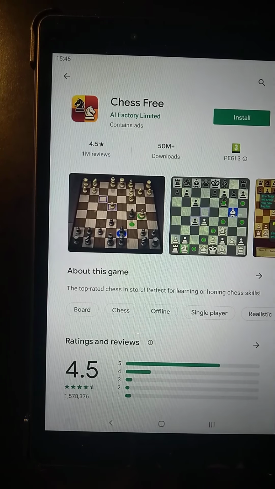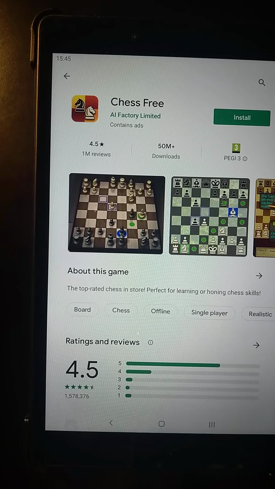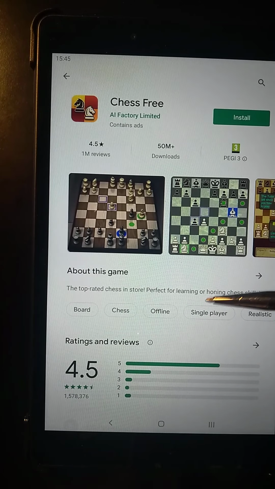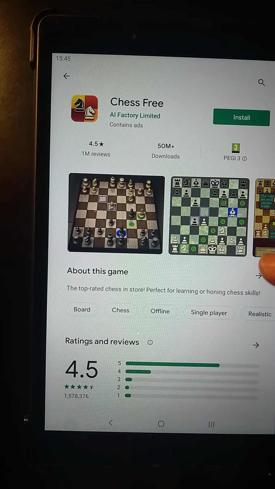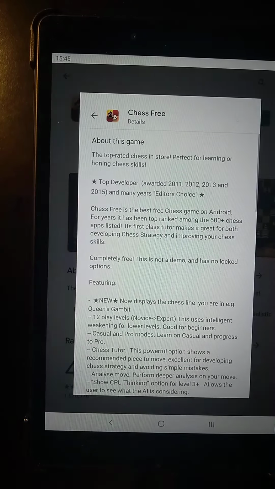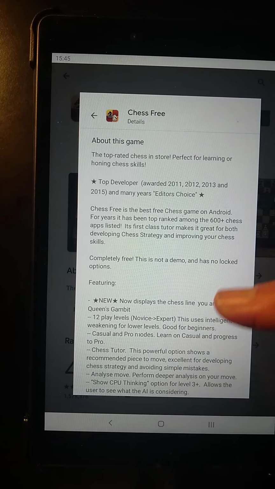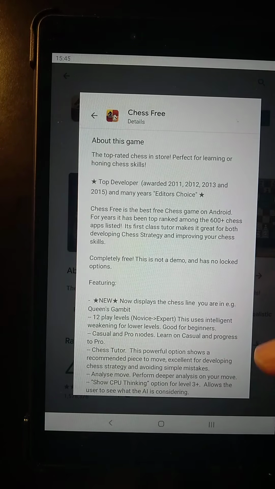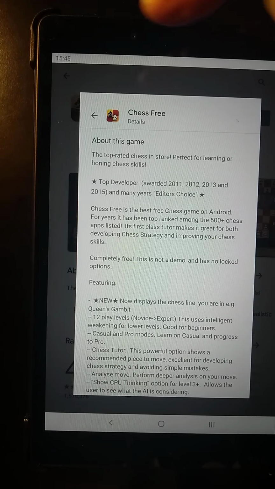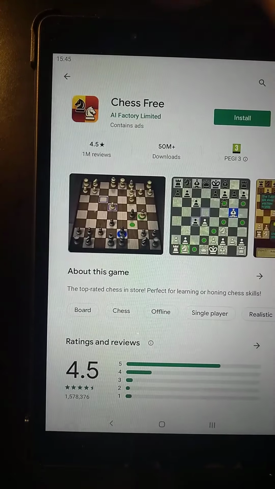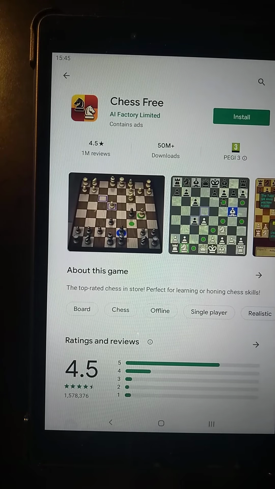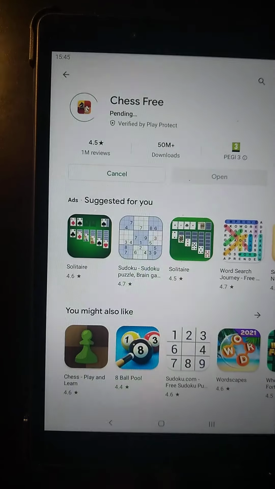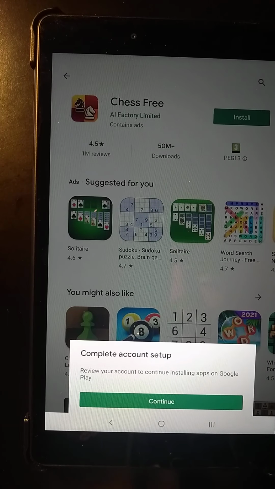And here it gives me a lot of information, some screenshots of the game. And if I wanted to find out more, I tap here, and it will give me information about the game. Now I'm not reviewing the game, so I'm not going to read that out. So I'll come back, tap on there, and to download it onto your tablet, you tap install. So I'm tapping install, and you can see, interesting here.